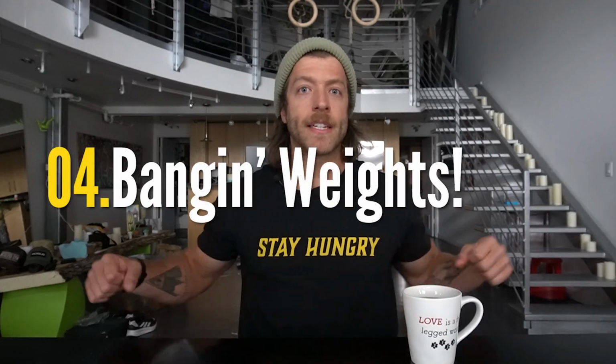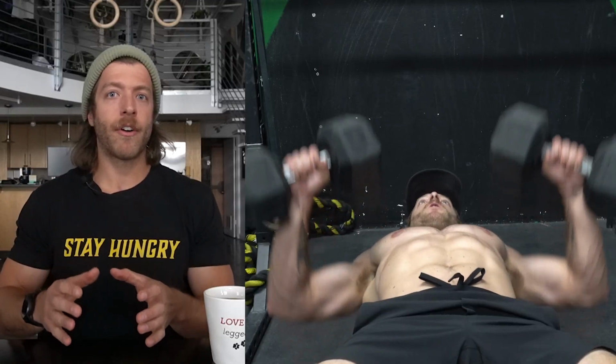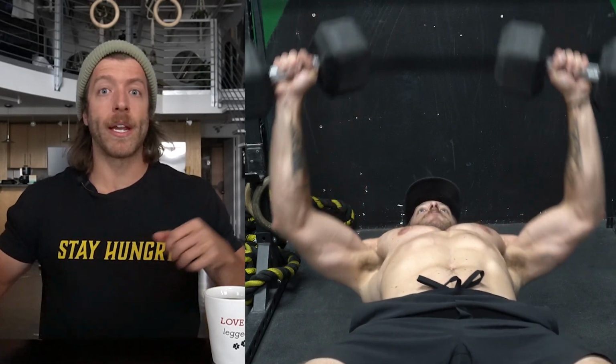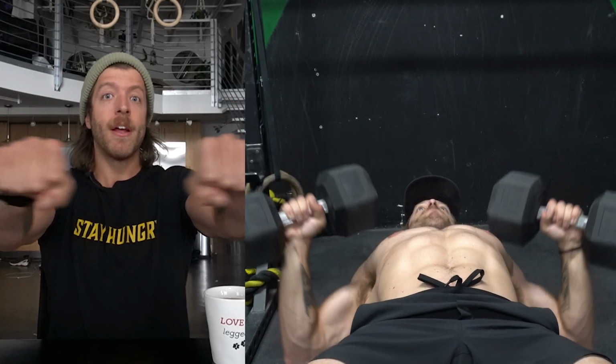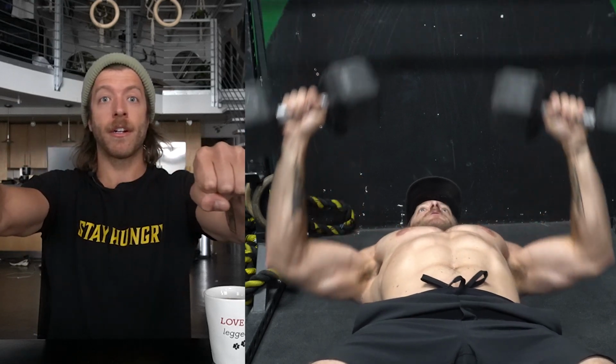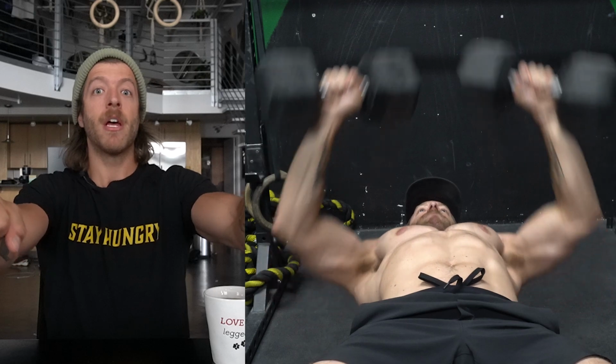Mistake number 4 is clinking the dumbbells together at the top. And I know with bigger dumbbell heads, it can be a little bit difficult to not do this. However, it can be a problem because one, when we clink those together, if we're working with heavier weights, even if we're just softly tapping them, that amount of momentum with them when they hit each other can then throw us out of our pathing, and it could require more effort to stabilize at the top before we start our next rep.